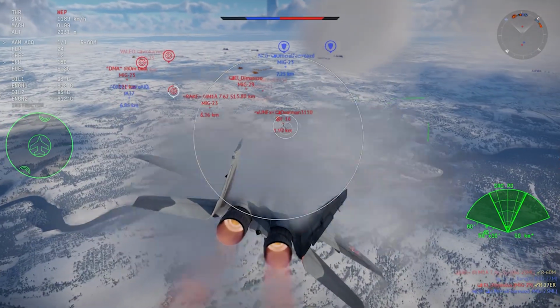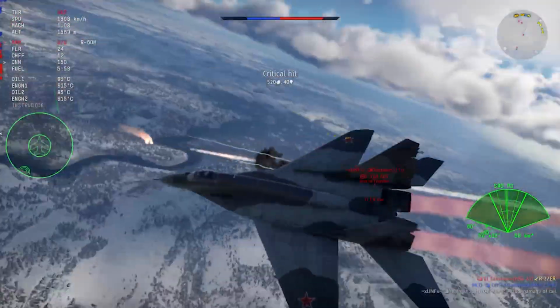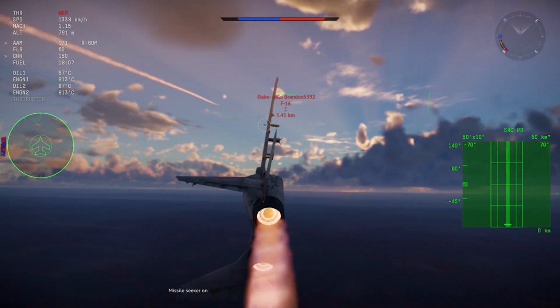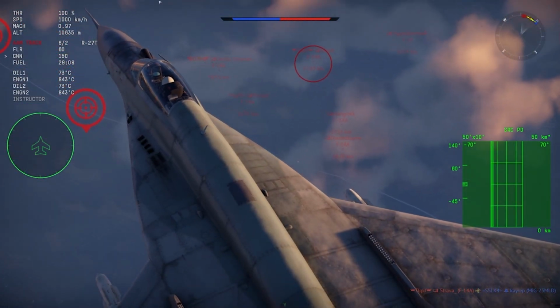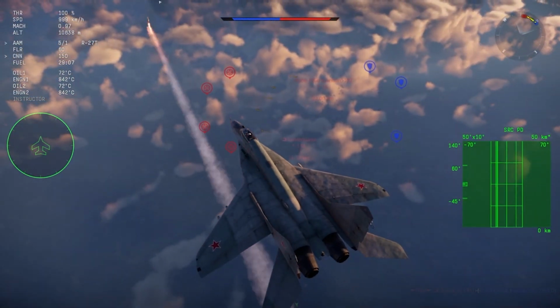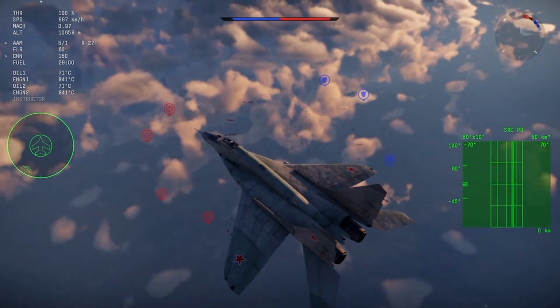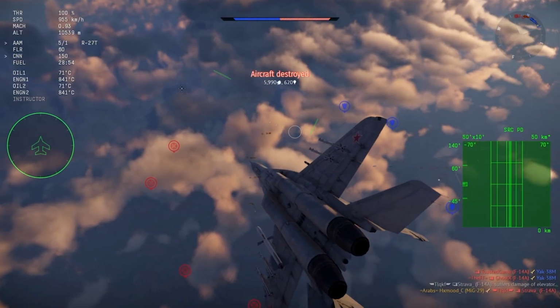Firing a heat-seeking missile is very simple. Press the keybind that you have set up for weapon lock, and once you get a lock, you fire it. Make sure to lead the missile in the direction the enemy is flying and just fire. The best heat-seeking missiles that we currently have in game are the AIM-9LS, which are rear aspect and all aspect medium-range heat-seeking missiles, the R-27T, which are rear aspect and all aspect long-range heat-seeking missiles, and finally the R-60M, which are rear and all aspect short-range missiles.